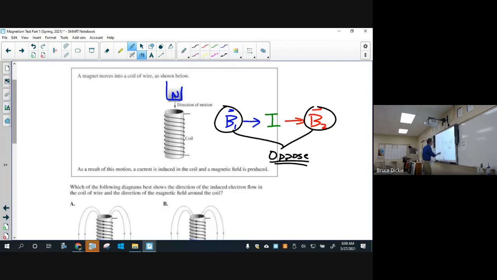Otherwise, it would violate that law of conservation of energy. So what's the polarity of this coil got to look like in order to oppose the motion? Well, if we pretend there's a little bar magnet inside, it would look like this with a north pole this way. Look, this magnet is moving downwards. In order to oppose the downward motion, we need a magnetic force upwards to oppose it. And the only way to cause a magnetic force upwards is to have a north pole up there. Now, if the north pole is up there and the south pole is at the bottom, the magnetic field goes from south to north inside the coil.